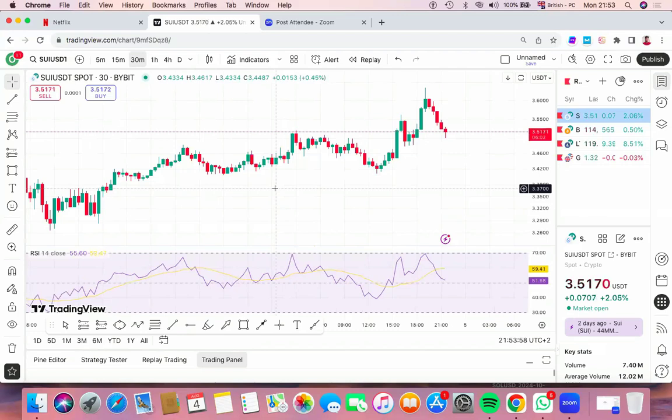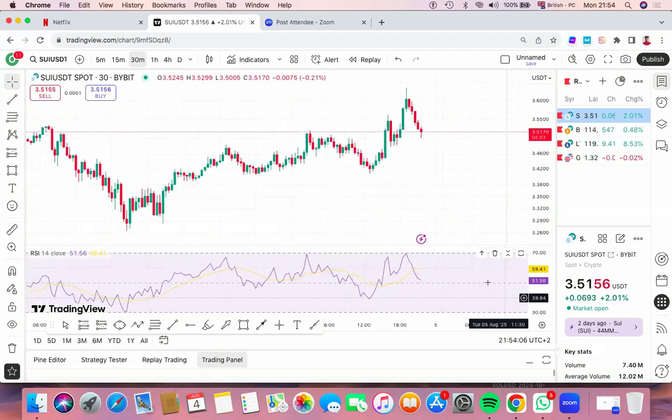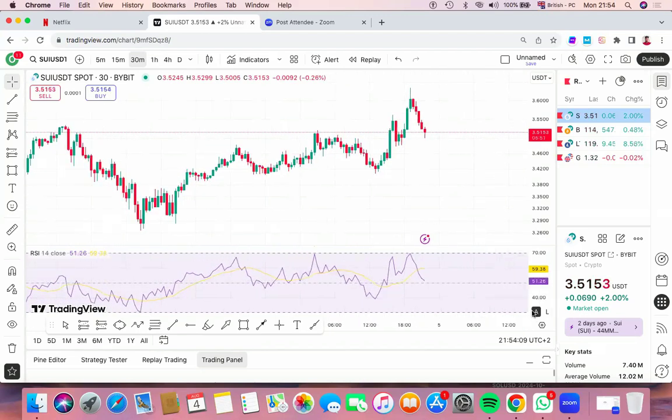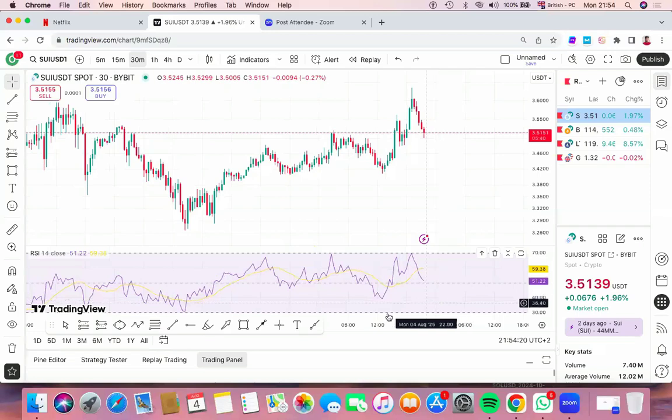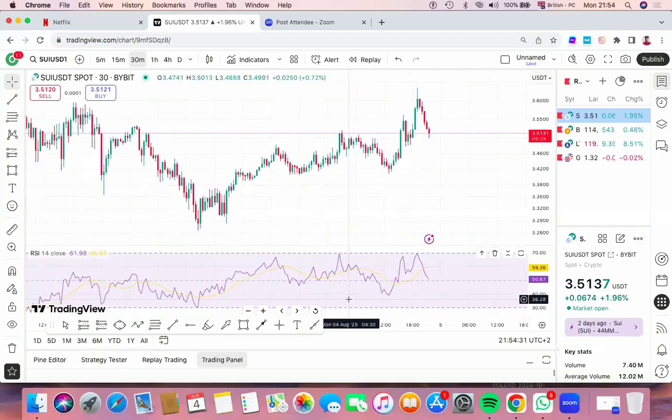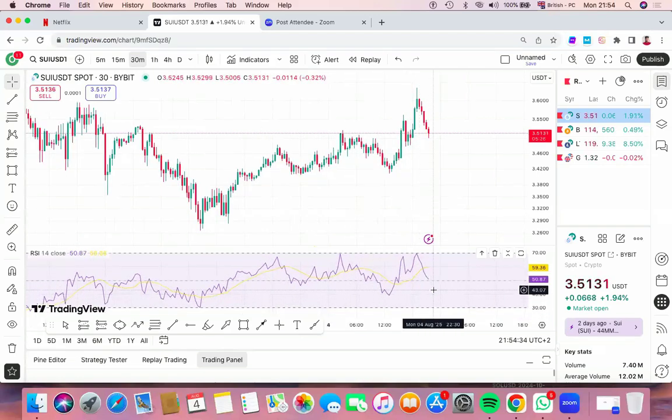It ranges from 0 to 100. And from here, once the asset that we are trading is below or around 30, which is here, it is believed to be oversold. It's a good entry whenever you see your RSI at around 30 or below. It's oversold, sorry, and it's a good signal that you can buy. And when it's above 70 or close to 70, it is overbought.